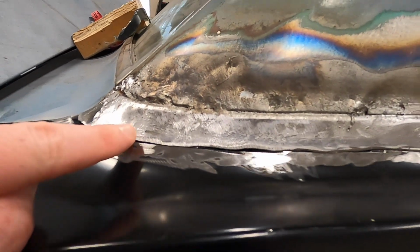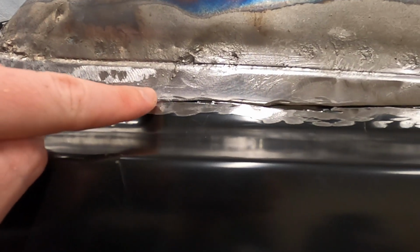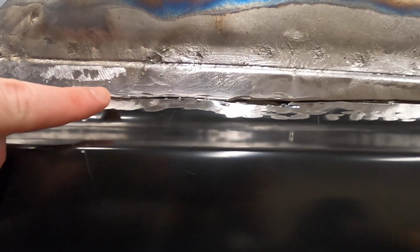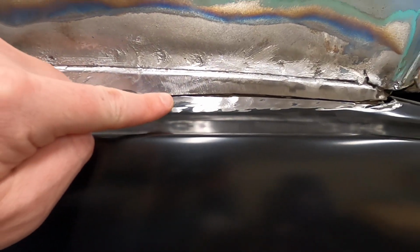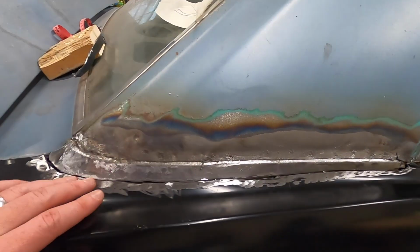So I made sure I came along this edge with my grinder, and I didn't want to remove much material, so I was careful, but I tried to remove the sheen of the lead so that I was not welding to contaminated metal. So hopefully that helps.